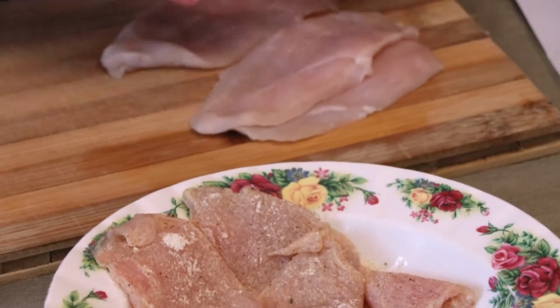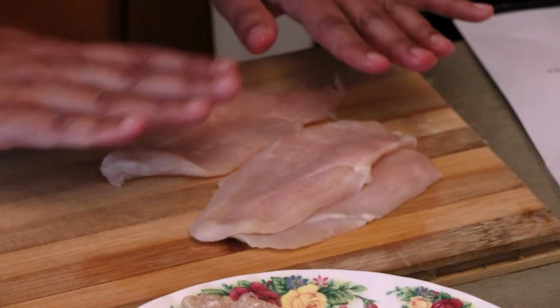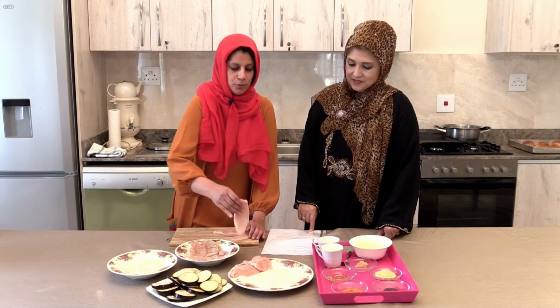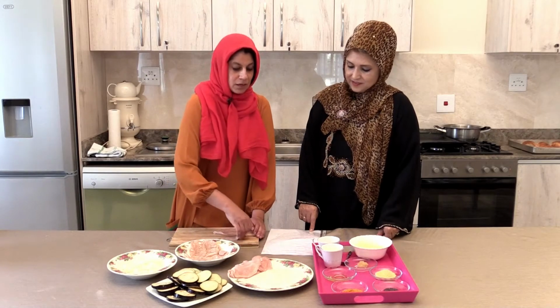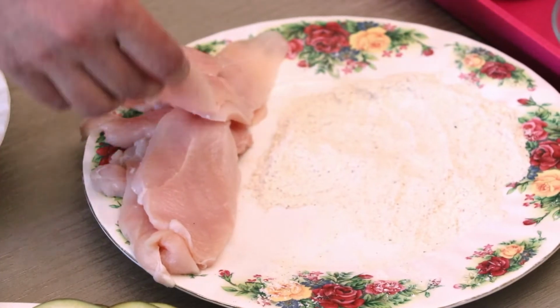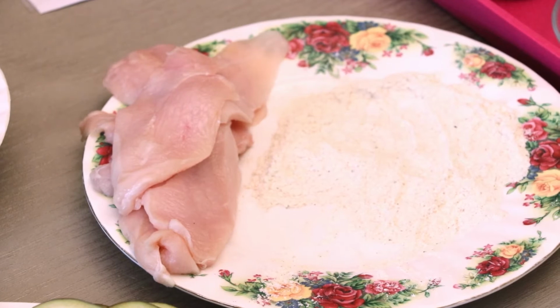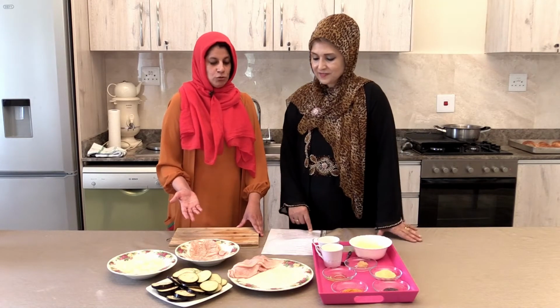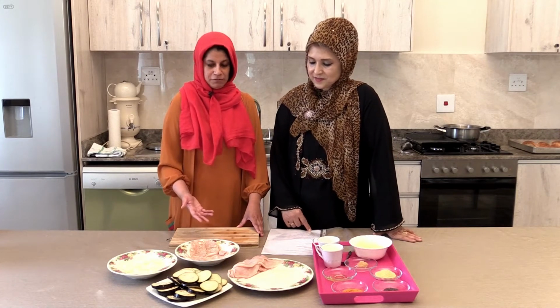Yes. And then you wash it, pat it dry, and cut it into slivers. And then you are going to coat it in southern fried chicken coating. I use the mild flavor, but for other people, if they want, they can use flour and season it with salt and pepper, or they can use corn flour or any other gluten-free option.